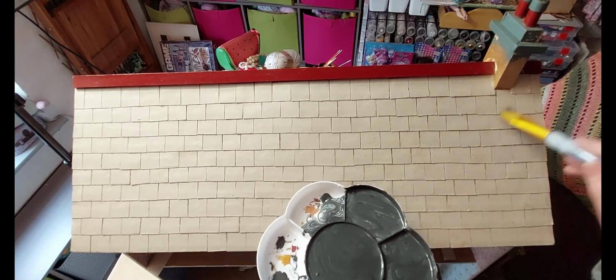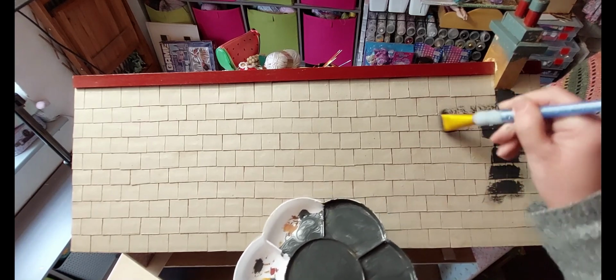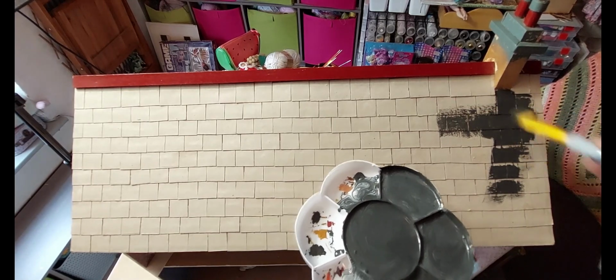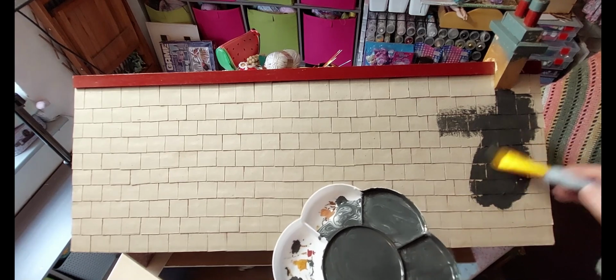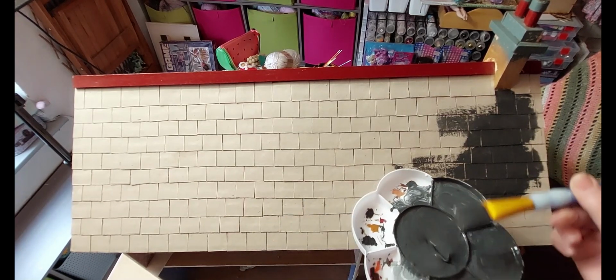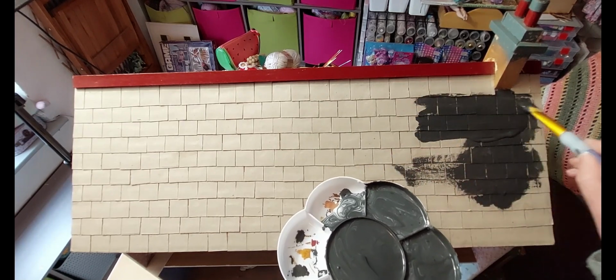Literally just got a big brush and just paint it on. Now, I do like to put a coat on and then stipple, because I do think it gives slightly more of a texture. But already, just putting this on, I've got the cat watching me here, so she might join in, I'm not quite sure. Now, I want to avoid that red.